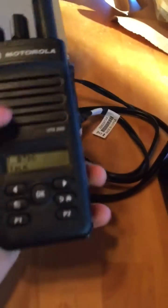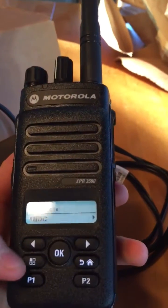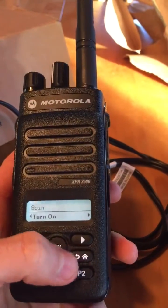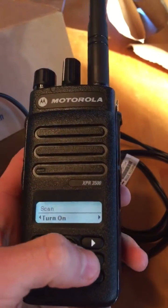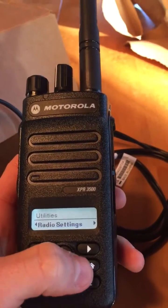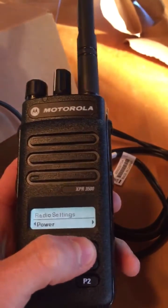Let's show you the menu. Going to menu here, you can do different contacts, and you can do selective calling, et cetera. This is also pager capable — I'll talk about that in a minute. Scan mode — you have different options here, you can turn those on, view and edit list. Very nice, because this doesn't require as much programming; you can do it right here on the screen. Under utilities, you can do radio settings, radio info, et cetera.